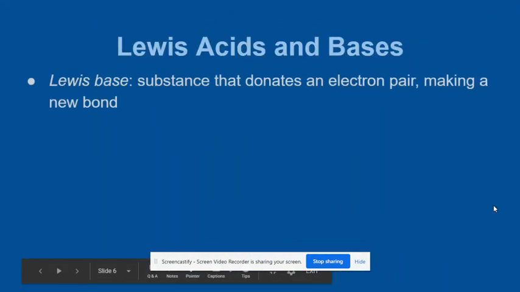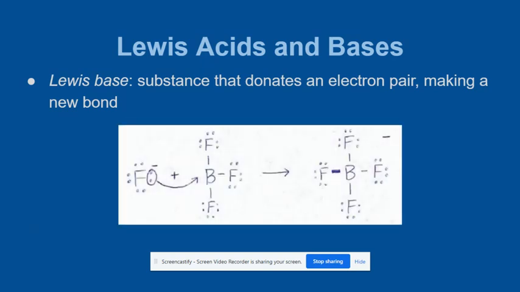So over here, now I mentioned that this is the broadest definition, that it can apply to anything. Here's an example of that, okay? With everything that we've seen so far, we're expecting to see hydrogen. We're expecting to see hydroxide. We're expecting to see hydronium. We're expecting to see stuff like that. There's nothing like that in this picture. And this shows you that Lewis doesn't care about those kinds of things. All he cares about is electrons. What's happening with electrons?